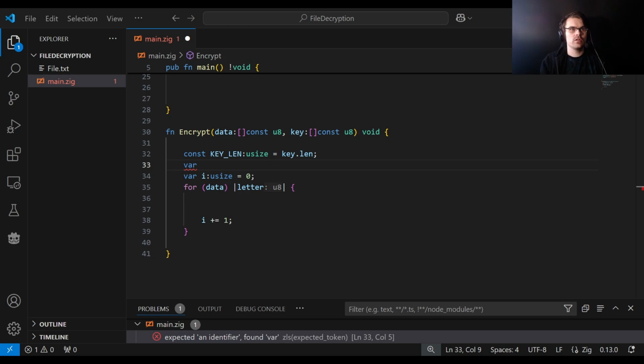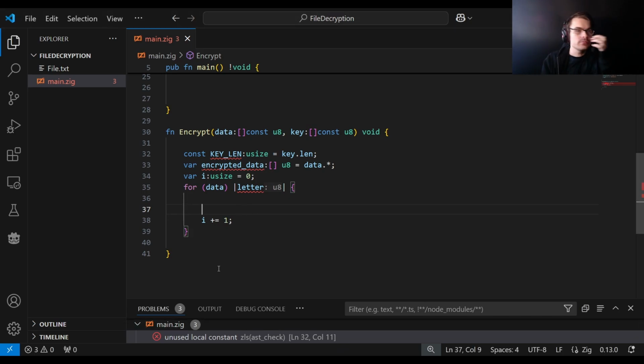Encrypted is a var, yeah, so we need the var encrypted data. You probably didn't call it like that in Zig, do we? We probably should say encrypted data like this. I don't remember the syntax in Zig at all. I mean, I could use dereferencing because it's a pointer. I don't know. I want to set the data not to actually a reference to itself, because that would be a pain in the ass. So basically, you need to encrypt the data in some way.